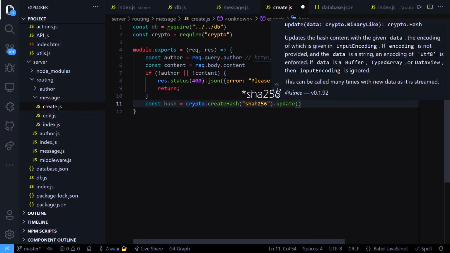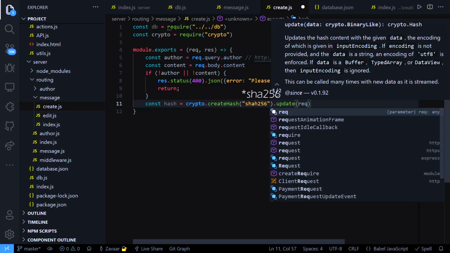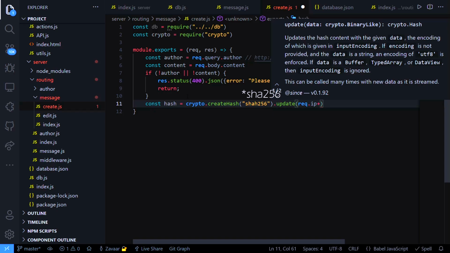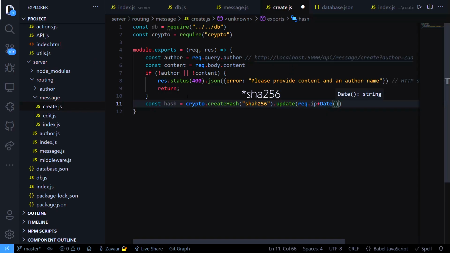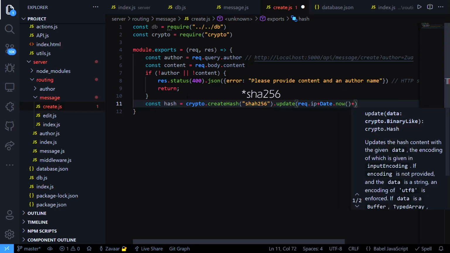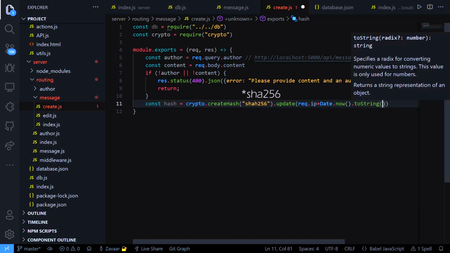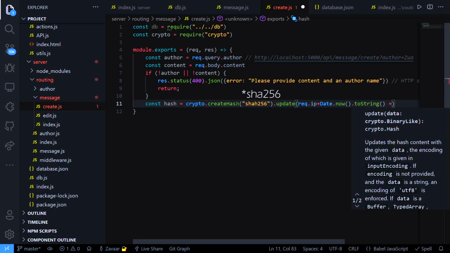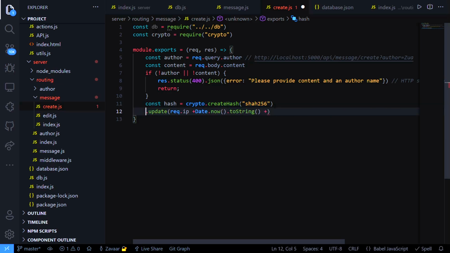And so I'm gonna hash it with the req.ip, and then Date.now, which is the time in milliseconds. And we also need to make this a string, so do .toString. And this is kind of messy right now, so let me space this out for you guys.